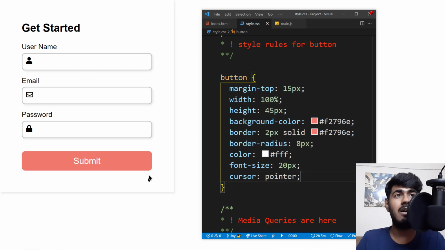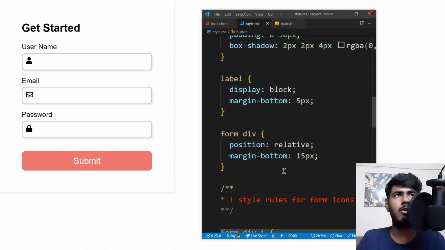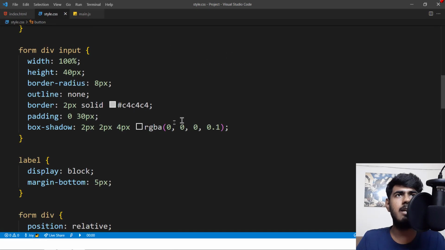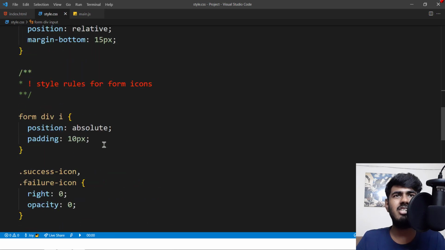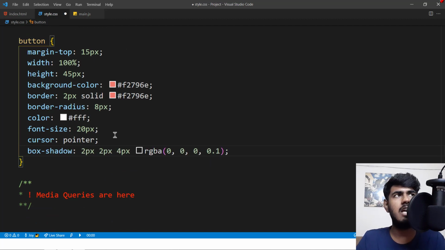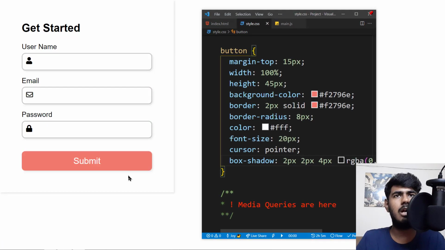Now we need to set the box shadow of our input. Do you see this input box shadow over here? We're gonna paste it over here. Okay, so go to, wait a second, over here. Okay, do you see this input over here? The box shadow of this input, just copy it from here like this, Control C, and paste it inside your button like this, Control V. There we go. Save it and let's check. There we go. We have this result so far.